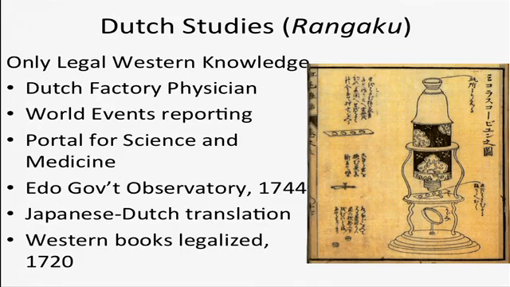They begin to bring up this Dutch doctor, who changed every 10 or 20 years, to the capital to show him the capital, but also to ask him for new information. So, very small window, but the information about the West is getting into Japan through this small window and making its way up to Edo. The observatory that's created in 1744 is the result of a collaboration between the shogunate's astronomers and this Dutch physician.